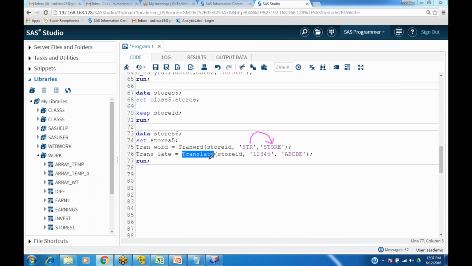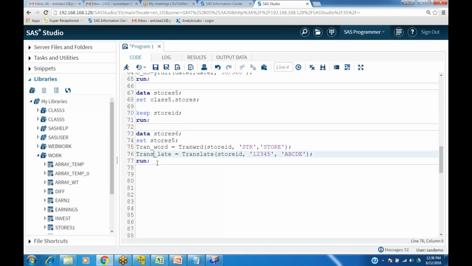What translate will do is it will pick up each and every one of these letters and replace it with the subsequent one, I mean basically it matches the pattern. So A will get replaced with 1, B will get replaced with 2, C will get replaced with 3, and so on and so forth.